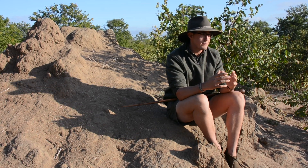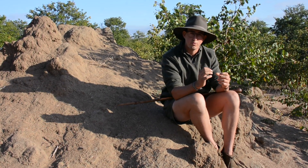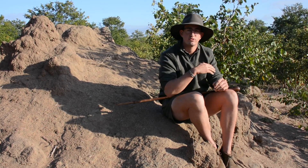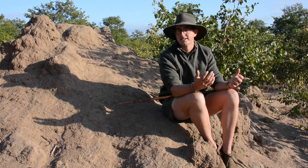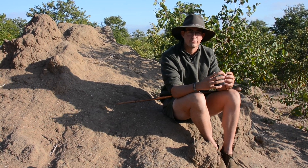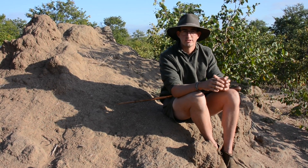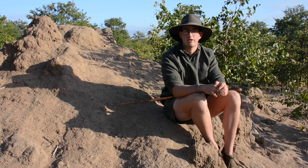The fungus they grow is actually a very small microscopic dot that you will see. Sometimes you'll see it brought out onto the outside of the termite mound when there is an excess of fungi inside the growing chamber, and they'll create a little outside fungi garden just to keep a reserve stock of that fungus.